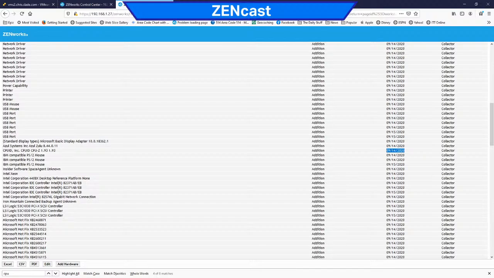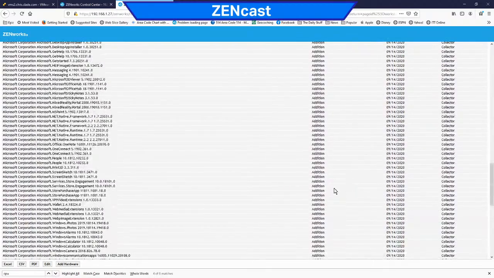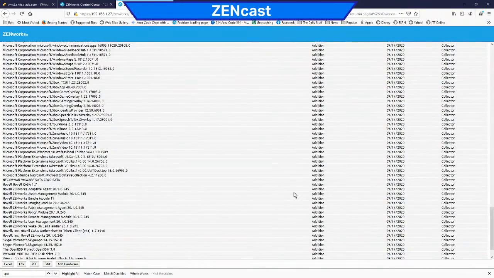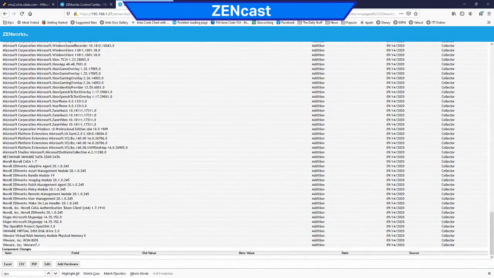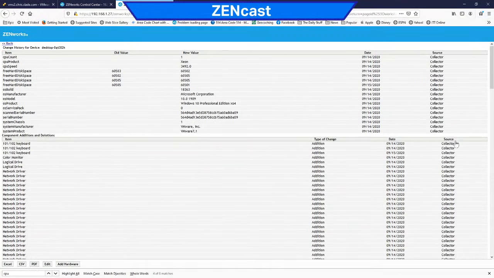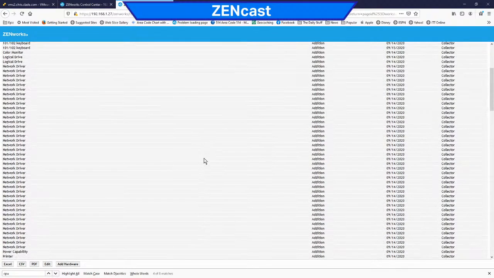Now if I remove it and do another scan, it'll show that it was removed. So be aware that you can actually track what's going on the device as far as installs and what components are being attached. And it tells you the source. The collector found it. Okay. So know that the history is there.